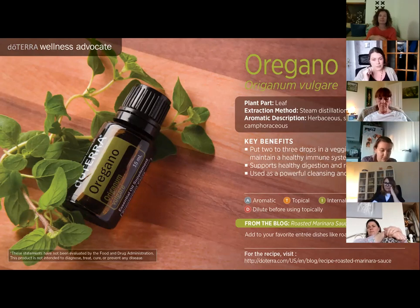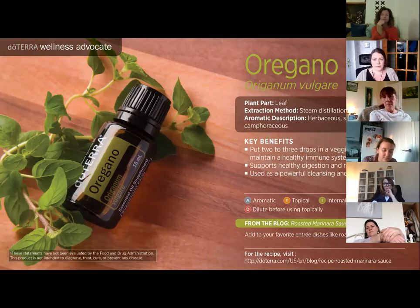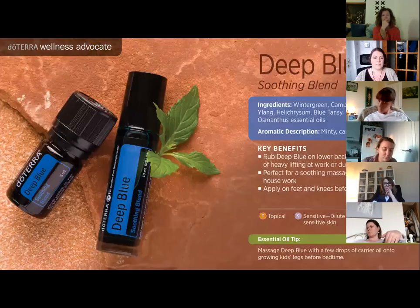It's a good oil for cleaning with, although it's got a very strong smell, so it's maybe not the best oil to use from a scent point of view. But otherwise, it's a great oil for cleaning with. It provides us with great immune support as well. And that was the last of our single oils, so we're going to move on to the blends now. Blends are a combination of oils that have been combined together to target something a bit more specific, and I think of them as absolute powerhouses. The blends are absolutely amazing.